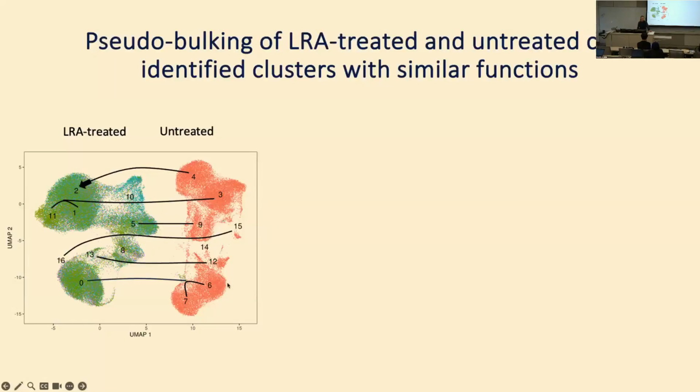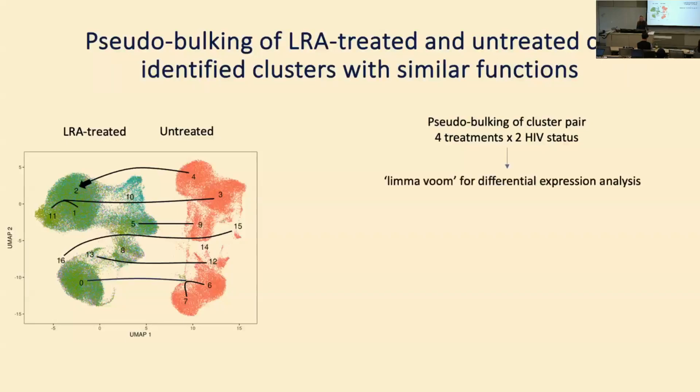So when we found such similarities, we said, what can we do now? Can we combine them somehow and check if there is any effect on cells? And that's what we did. We did pseudobulk, meaning we artificially, statistically, found cells in cluster 2 and cells in cluster 4 and combined them together. This way we take outside the activation state and we just look at native transcripts of the cell. And then there is another statistical approach, differential analysis.